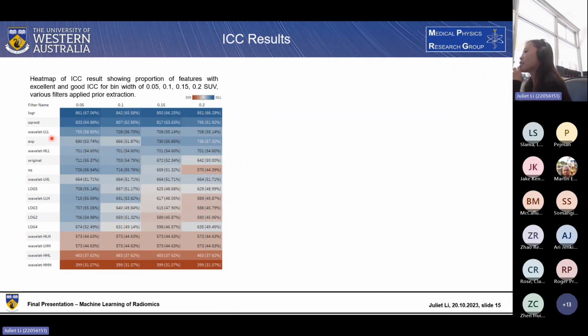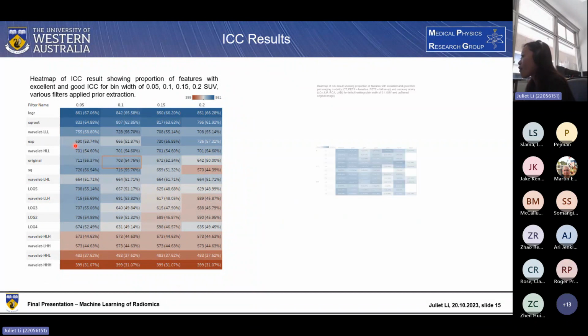There's something to mention here in advance, which is that there's a trade-off between feature predictability and stability. A filter, for example LLL, could make a feature extremely stable, but it could also remove the information from the feature and give it less predictability, which is not something that we want.